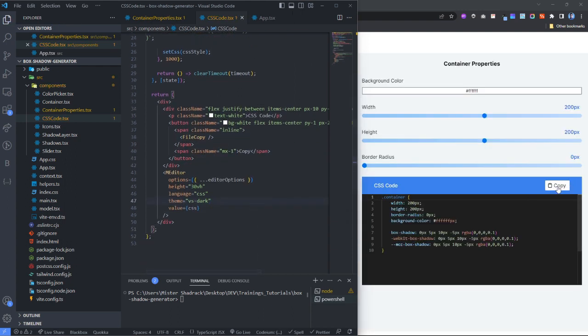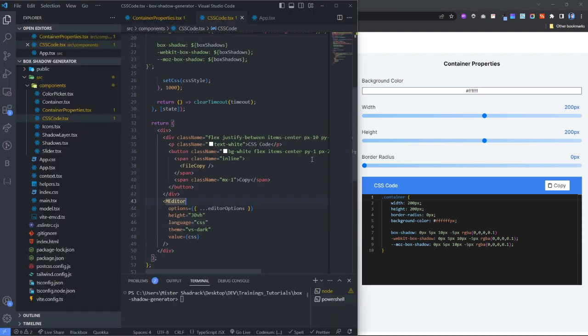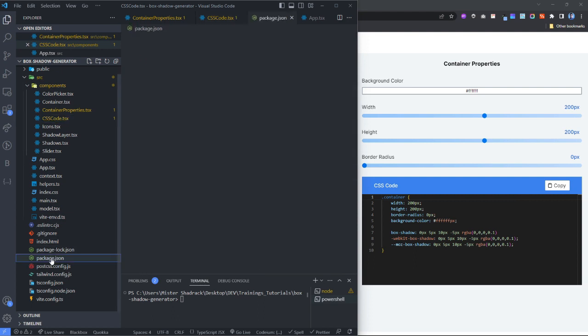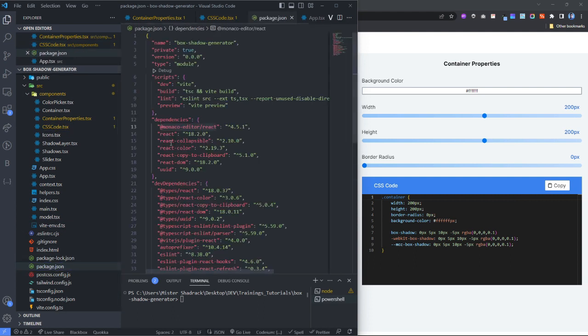So how do we actually click on it to copy this content? We are going to use the package we installed called copy-to-clipboard. If we check package.json, we have react-copy-to-clipboard.